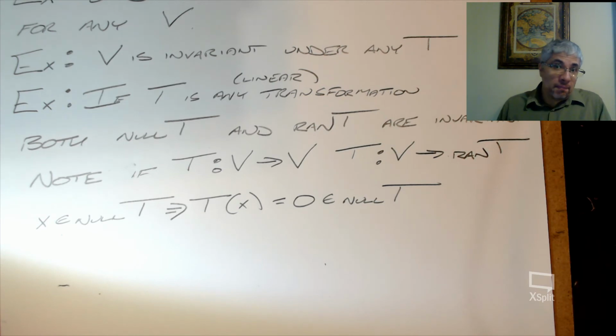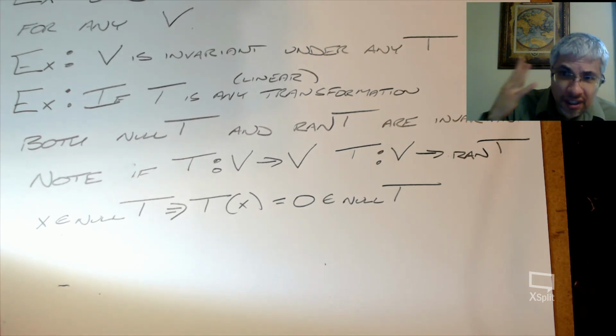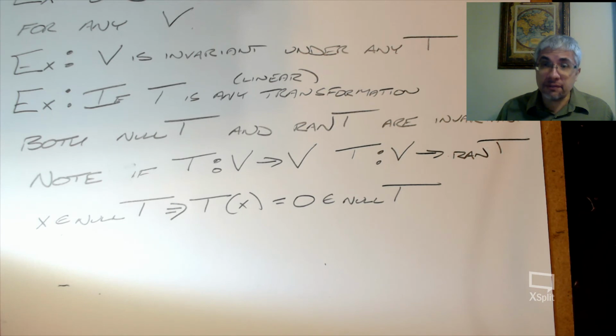Now, of course, it might happen that you have an injective map and the null space also ends up being 0. This is why I didn't say we always have at least 4 different invariant subspaces. That's not necessarily true because some of these might be equal to each other. If the map is surjective, then the range would be equal to all of V as well. So you'd have that issue of both of them being the same, the range and all of V. But there are 4 possibly different invariant subspaces for any transformation over any vector space.